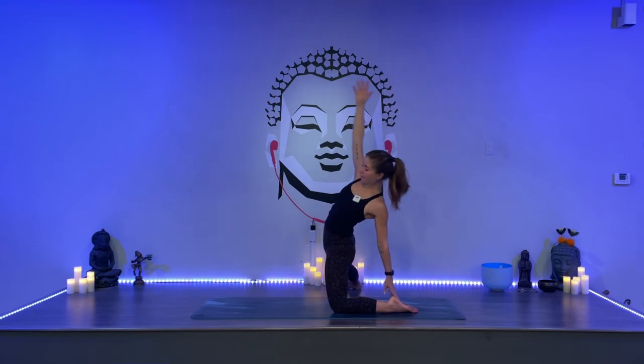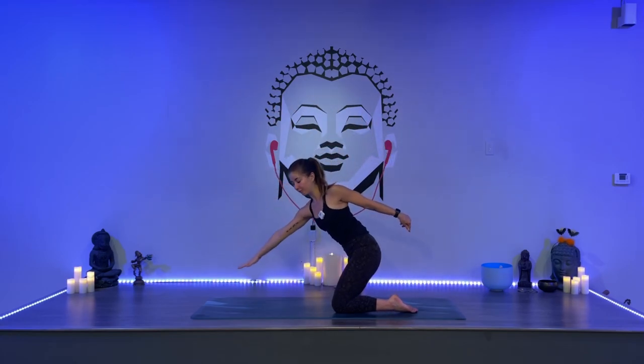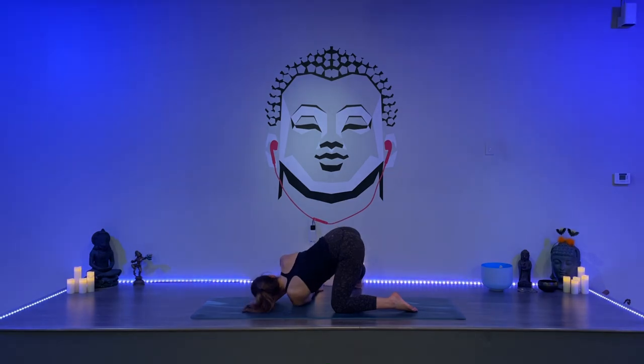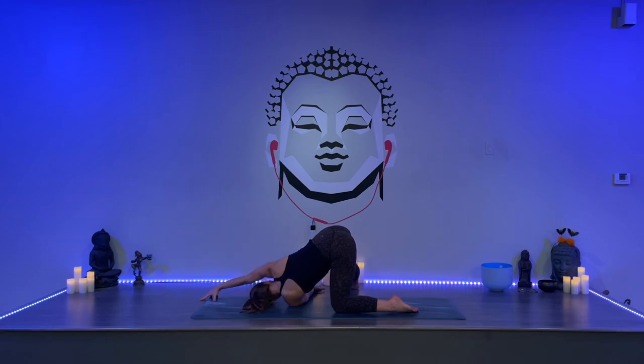Lift yourself back up. Your right hand down in front, like you would put your right hand down for tabletop. Your left arm diving all the way through, thread the needle pose. The right leg is still out to the right. Walk your right hand forward. Press the top of your left ankle down.